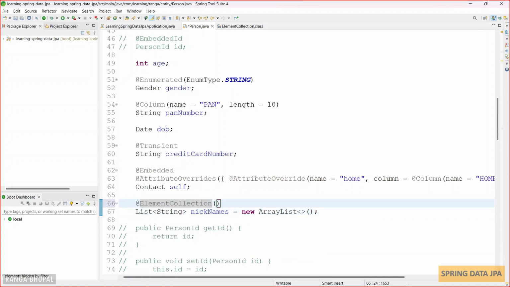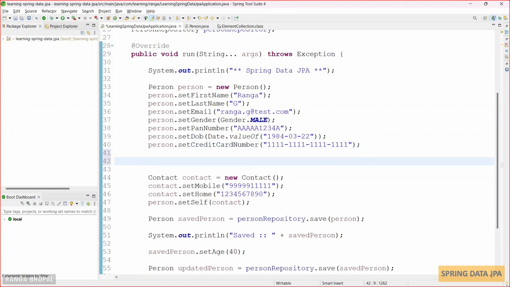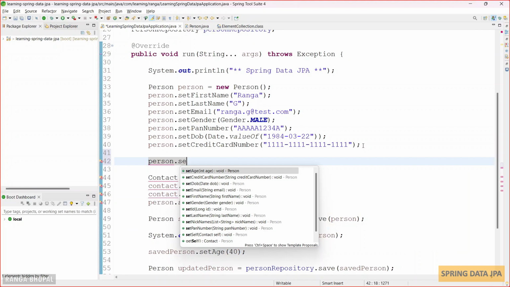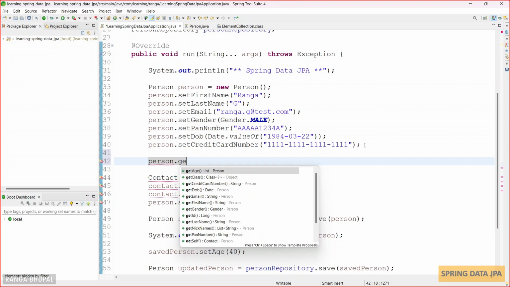We'll check that one. First, let's initialize the fetch as eager, and now let's create the setters and getters. I have created setters and getters. Now let's add the person nicknames. We can use setNicknames directly, or we can use getNicknames.